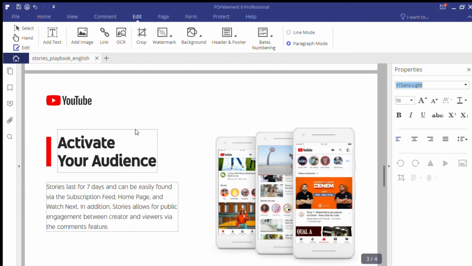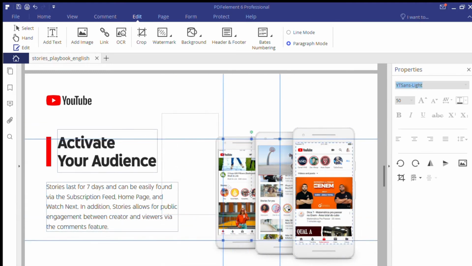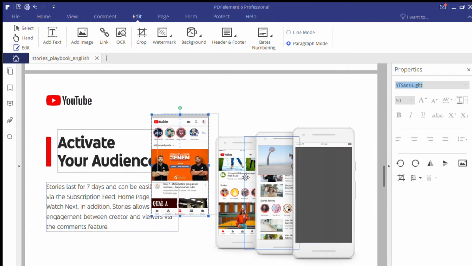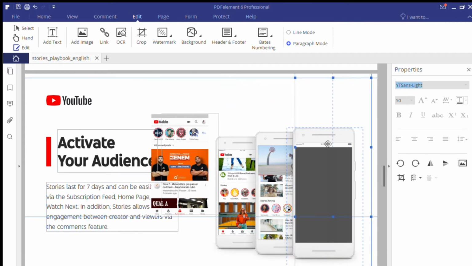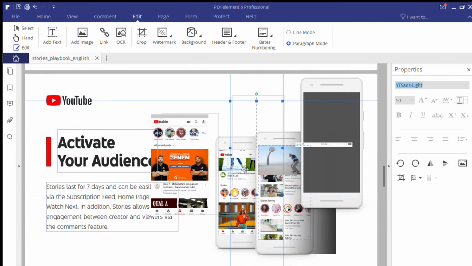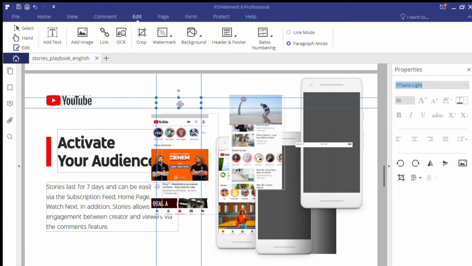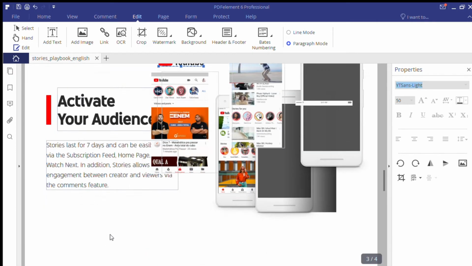Okay, so what about these pictures and the layout? So if I click on this picture, I can literally move it to somewhere else. Let's move it. Okay, I don't know what that is. Let's move that. There we go. And the picture is moved out of the little phone right there. Is that cool or what? So let me move this phone up here and I'm just gonna jack this document all up. I'm just moving things all over the place, man. I'm just moving elements. And I can just move this YouTube right here. That's gone. It's over. Okay, so I think that is so cool.